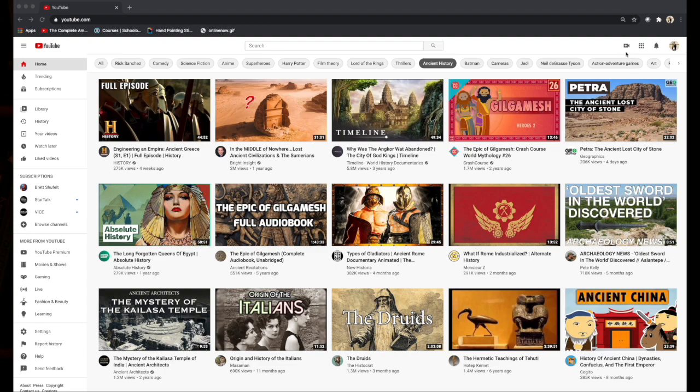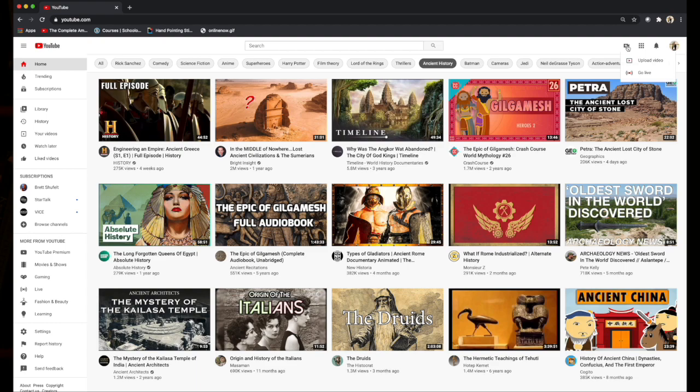But from any place you can upload a video. If you look at the top bar in the top right hand corner, you're going to see a little box. It's got a square with a little arrow and a little plus sign. That's the place where you upload videos. If you click on that button, it's going to give you two options, right? Go live or upload a video. You have to have a verified account to go live.